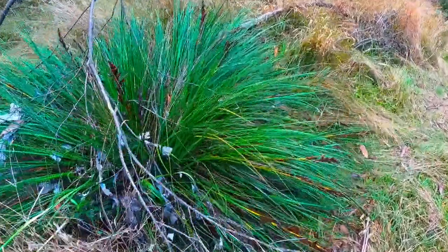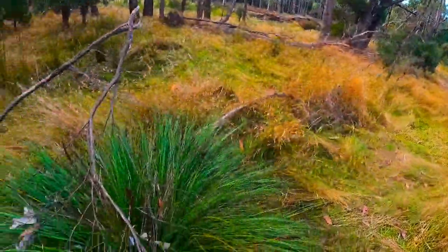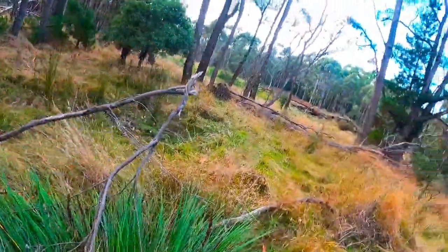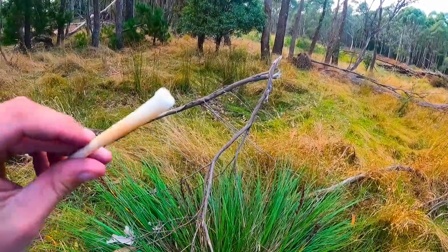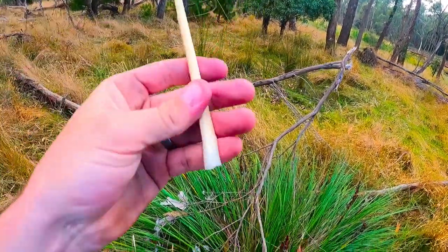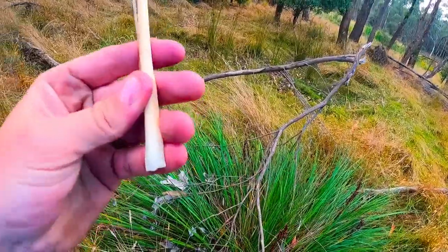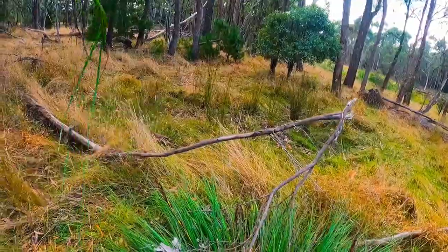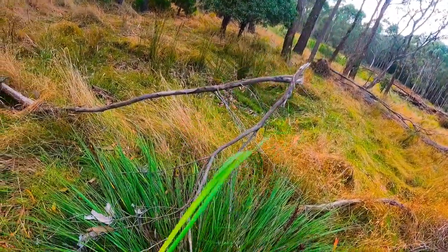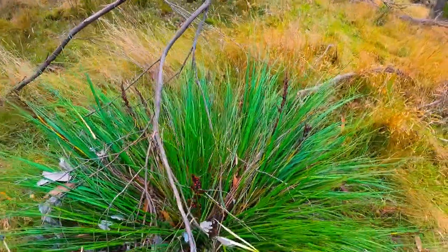Another edible plant we have here is the common saw sedge, found in swampy areas like this near the bullrush — those sort of low-lying wetlands. They are also edible but you do have to be careful when pulling them out, because they don't get the name saw sedge for no reason — they are quite sharp. That inner part, the white base of the stem, is edible. It's kind of a bland taste — similar to a pea, kind of like a frozen pea. Not my go-to but it is edible, probably chopped up and thrown in a soup. Be careful harvesting them as the shoots are quite sharp. Also has the nickname cutty grass — identified by the brown seed pods.